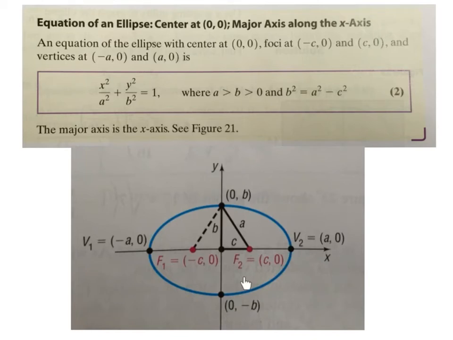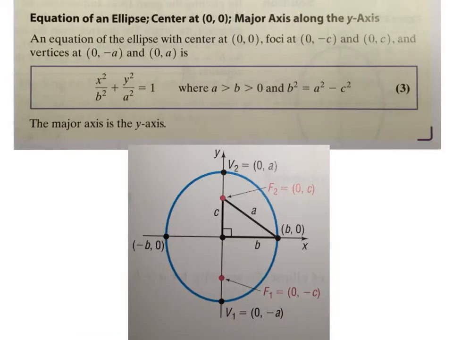and we're going to look for the value of c, which comes into play with the focus, and we can find that with b squared equals a squared minus c squared. So that all comes into play with the Pythagorean theorem, because I can actually draw a right triangle here. If I call this distance c and this b and this a, that's where all those numbers come from, hence why it's b squared equals a squared minus c squared. So I can find the foci at positive and negative c comma 0, and the vertices at positive negative a comma 0.